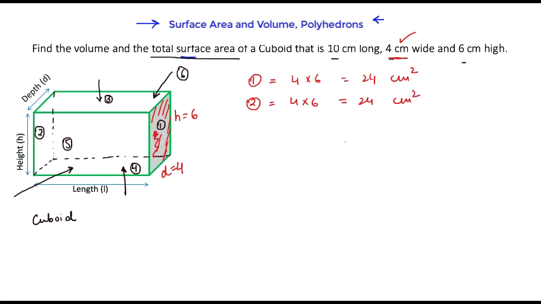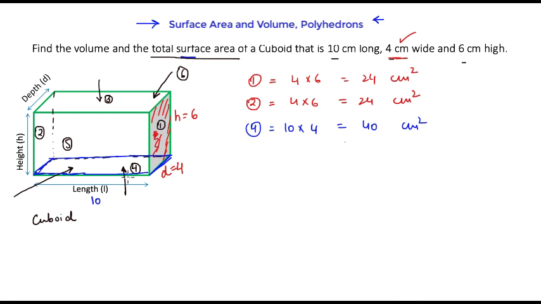Then I am going to focus on the length and the depth, these 2 dimensions that make up the base of this cuboid, correct? And what are those two dimensions? Well, length is very simple. It is 10 centimeters long. So this dimension is 10 and the rectangle contains this second dimension, which is 4. So the base, which is area number 4, will be equal to 10 times 4, or 40 centimeters square.